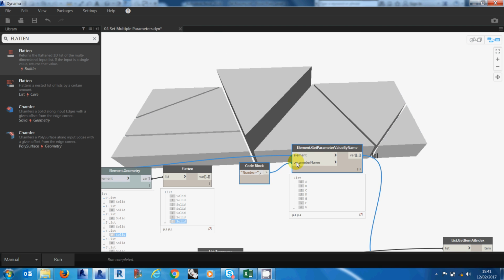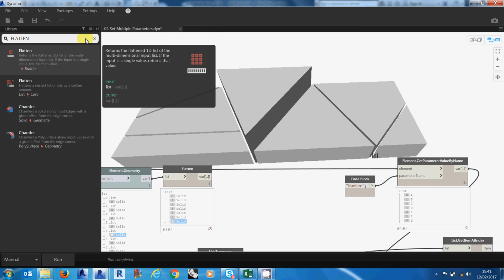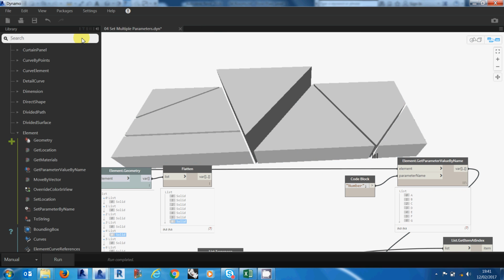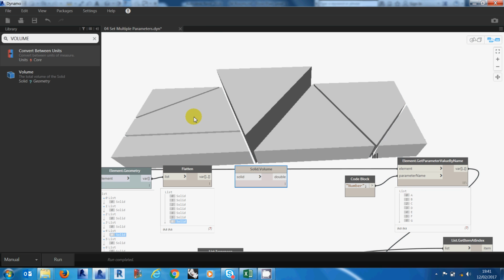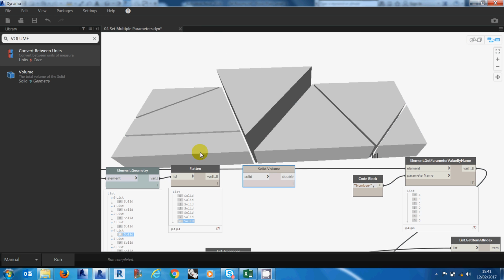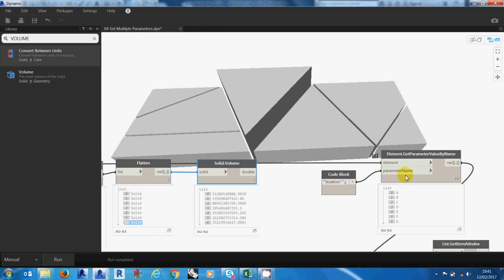Because it's a solid, you can also extract some properties like volume or areas of the rooms, and these numbers will be the same as the ones that we are retrieving using get parameter value by name if we set volume or area as parameter.